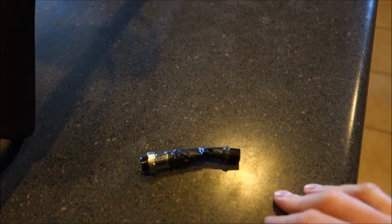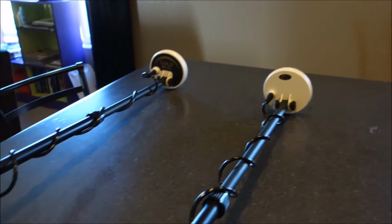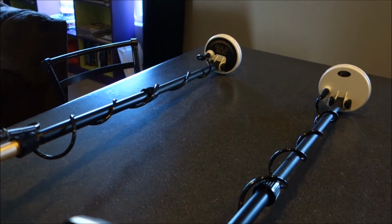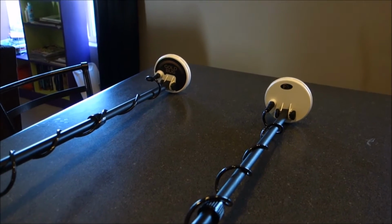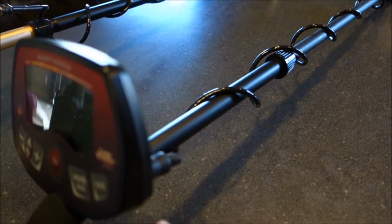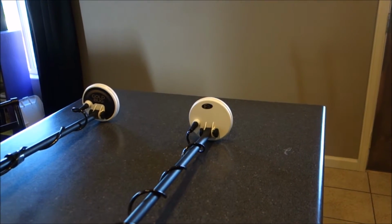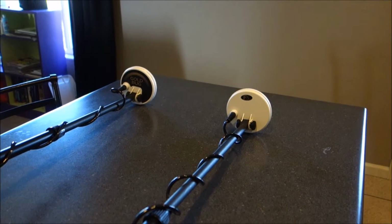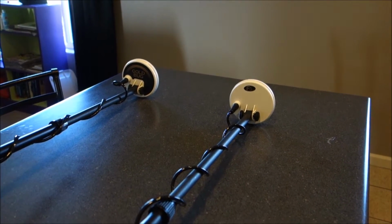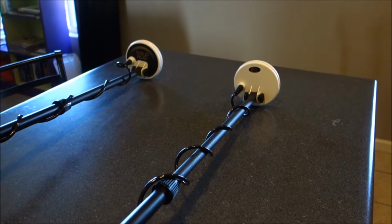Okay, so this is the little adapter I made. It works perfectly. I can tell you that I swapped this F5 coil onto the Gold Bug and it worked perfectly. Absolutely no issues at all. So in my opinion, they're the exact same coil. They just changed the end from push-on to screw-on. The coil that the Gold Bug and the Fisher F5, the 5-inch DD that you can buy for Technetics, I think they're all the same. The one you can get for the G2, all that, they're all the same basically. Same coil. No difference in air tests, no difference in anything.